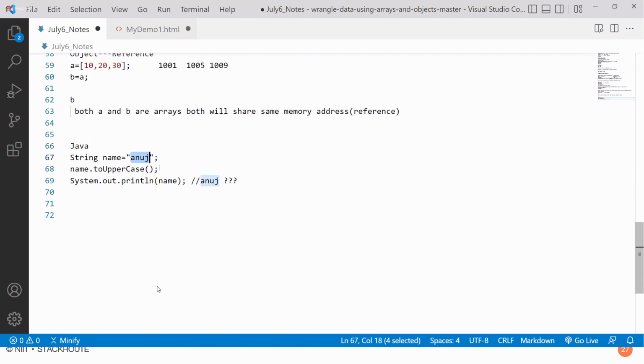But we failed to store that uppercase. Again, if you try to print, it will print only small letter Anuj. The solution is that whatever I'm converting to uppercase, it needs to be stored in name.